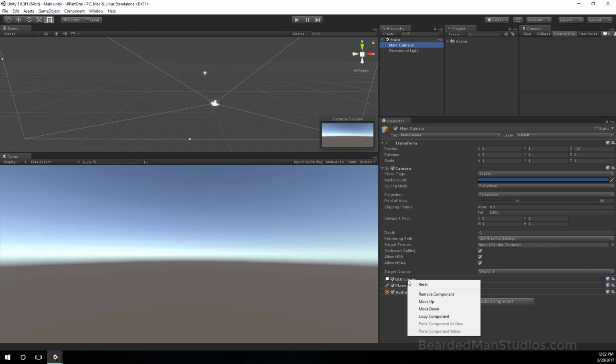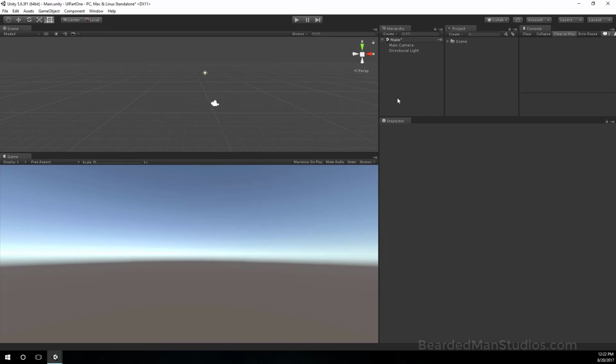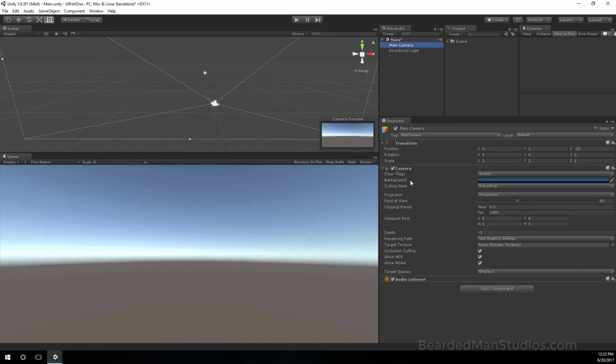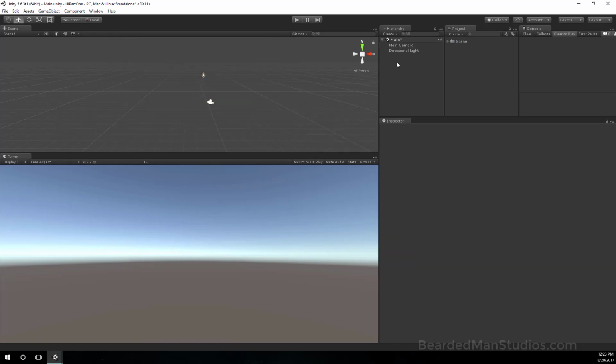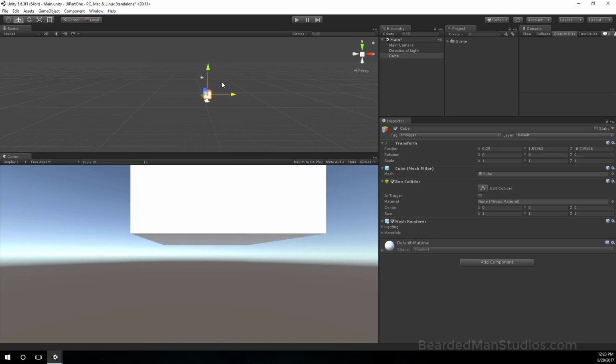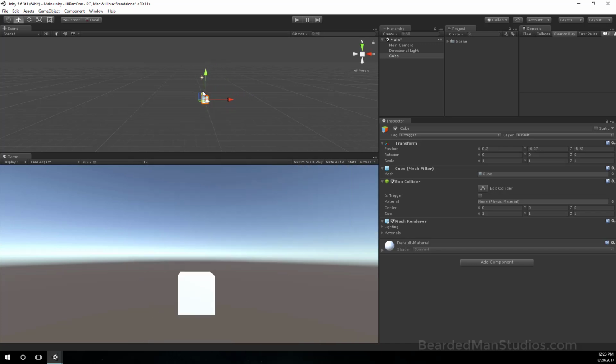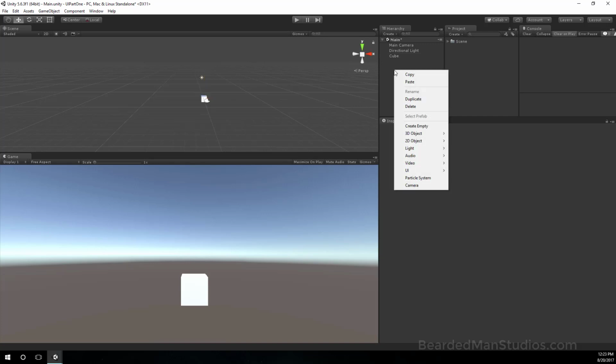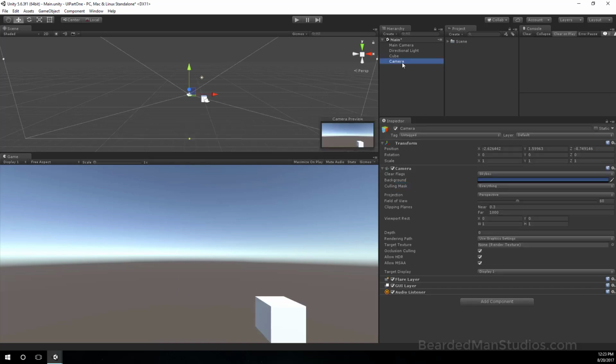I'm just going to get rid of the GUI layer because I don't really care about it, and the flares layer, and I'm just going to leave everything default. I'm actually not going to use this camera as much. You'll see I can just move it around, and we could add extra logic like adding a cube and making it rotate around the cube if we really want, just to showcase that it's its own camera. What we're going to do instead is make a separate object for this camera, and this camera is going to be our UI camera. So we're going to say it is our UI camera.